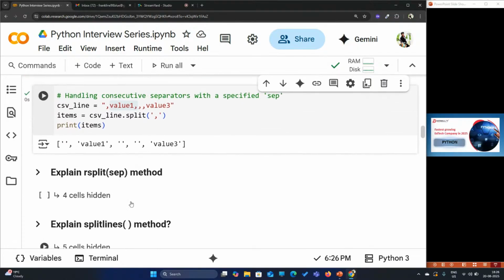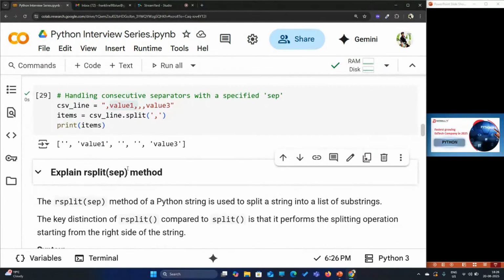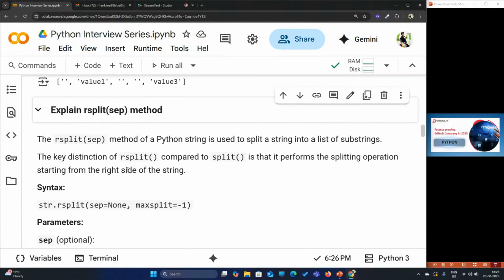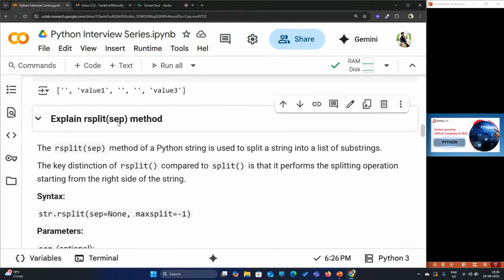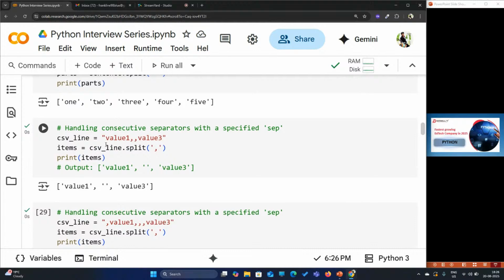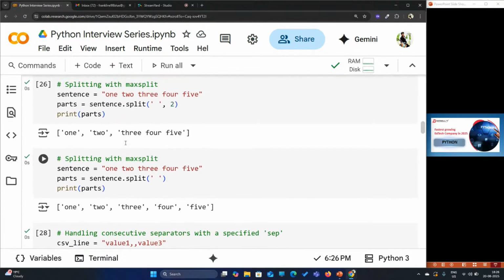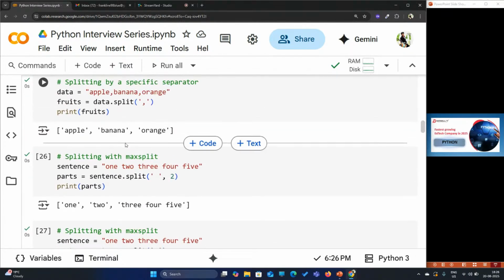Now let's talk about the rsplit method. So our rsplit method is essentially the same as our split method, but the difference is that it is going to start your splitting from your right end. But if you notice in split, it started from your left end, right? So how am I saying it started from the left end?